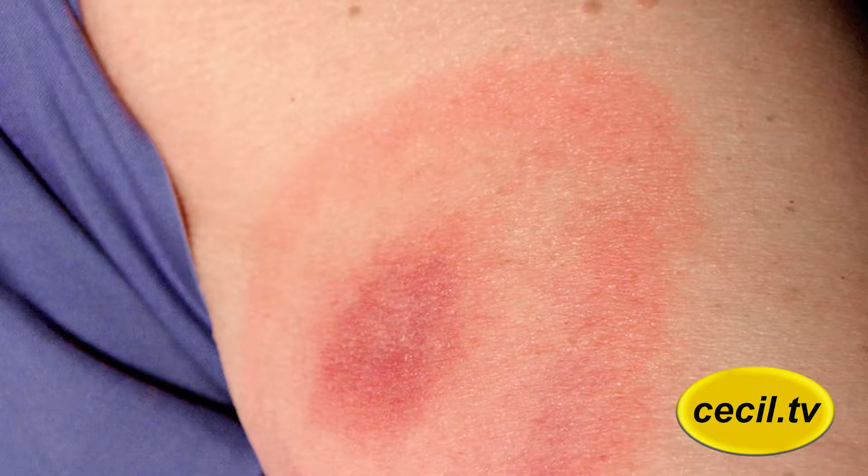If you then see a rash developing, with everybody having cell phones, I recommend you just snap a picture. Because when I was in country practice, I believe the patients who came in — but there's nothing like a picture. If you see the bull's eye rash, that is actually diagnostic. You don't need to go through all the expensive blood tests that take six weeks for the test to turn positive.